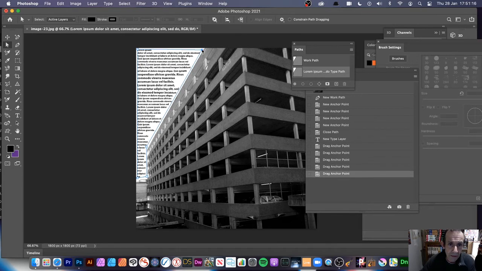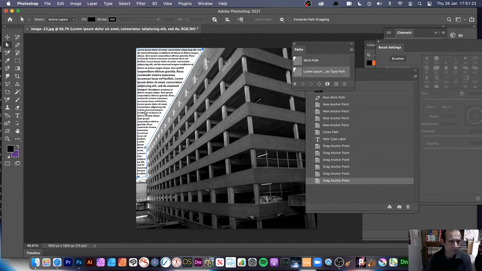And you can move that around, and you can tweak that to create it so it's nice type all the way through it. Now, what also you can do, of course, and it's obviously not much good because I haven't got any more white space to use, but you can use up here, add anchor point, or you could delete as well. Use the subtract, remove. So just hover over there and then click.